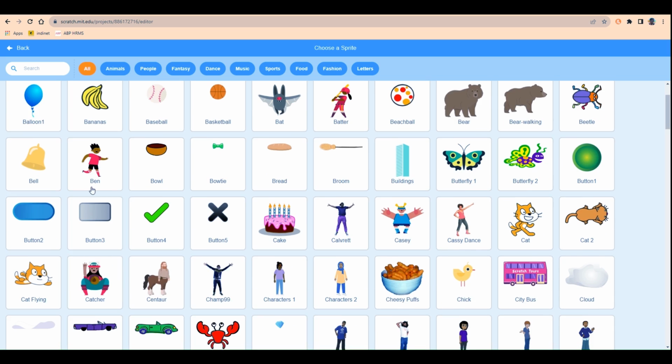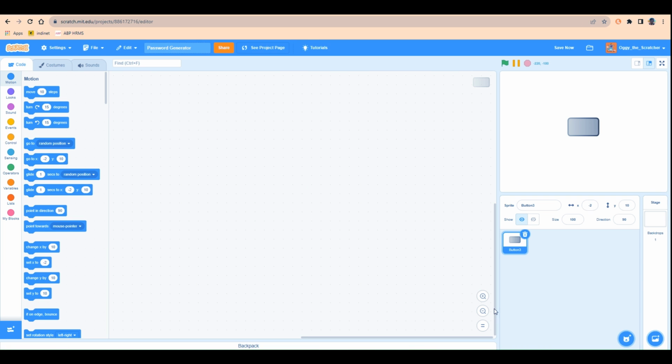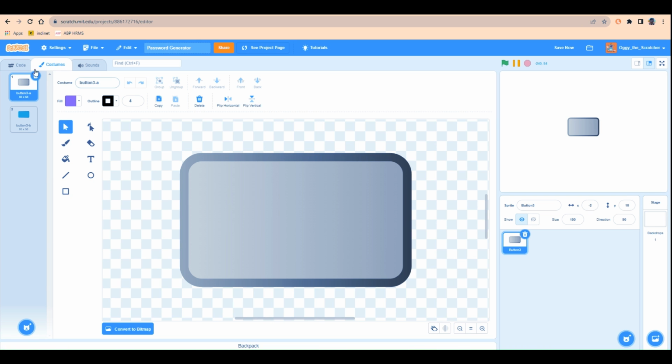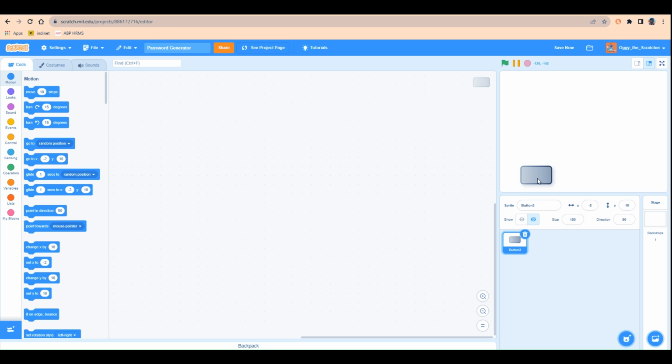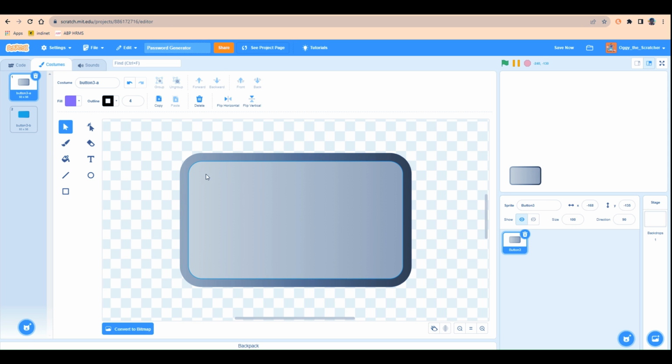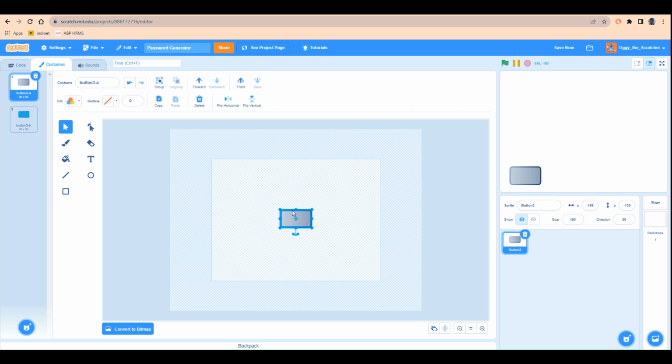Which one do you think? I think I should select this sprite. You want to edit it? I don't know. I'm happy with this editing. I think it should be a little compressed, so select the whole thing. I'm telling you a trick. Press Alt to shift it around the center. Okay, the outside one should be.